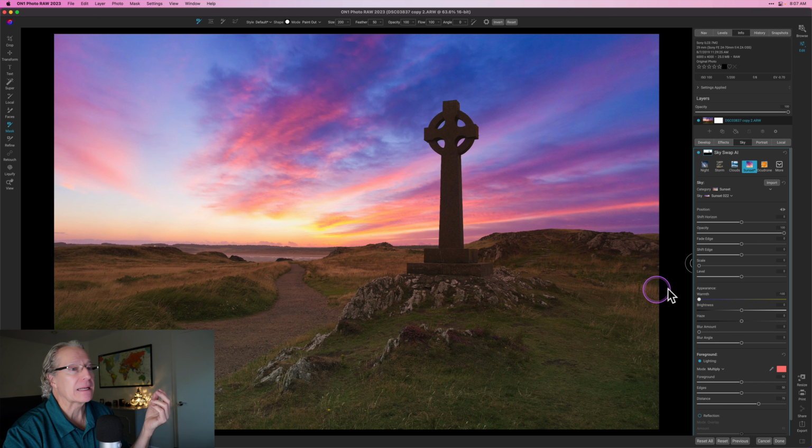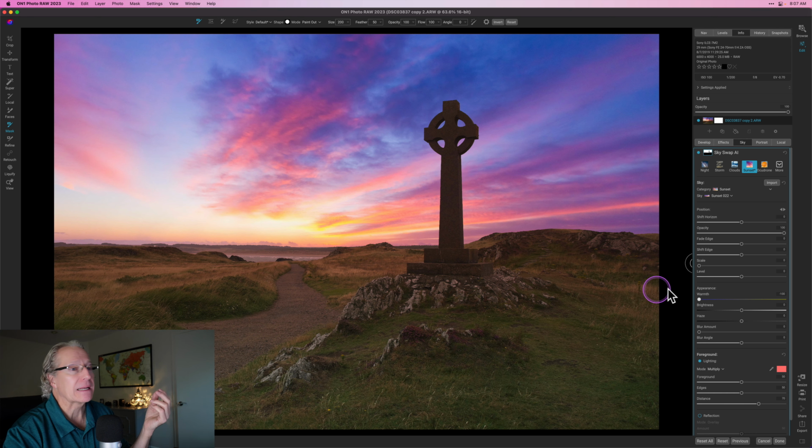Now it applies that across the foreground and it kind of fades. As you can see, the amount of it fades from the sky down to the foreground. Now there's this distance slider, which is going to allow you to further refine that. If I pull that left, you're basically going to get less of it. And as I increase this distance slider, it's pulling it almost like a linear gradient, pulling that down more into the photo. So something to think about, adjust that light accordingly.